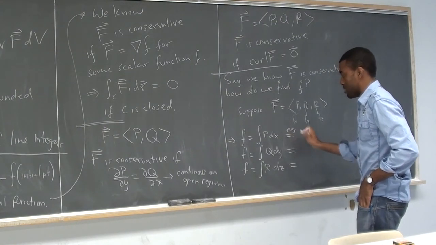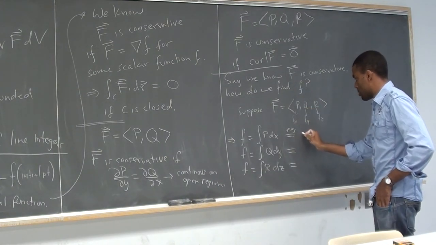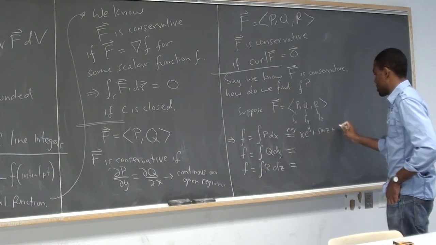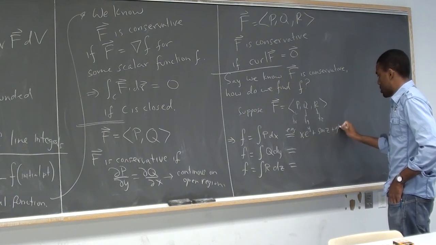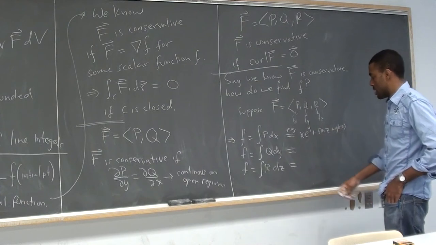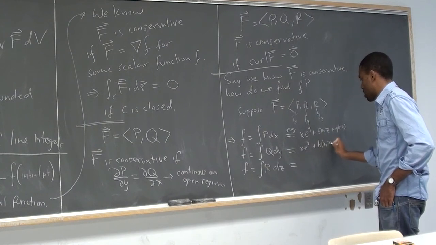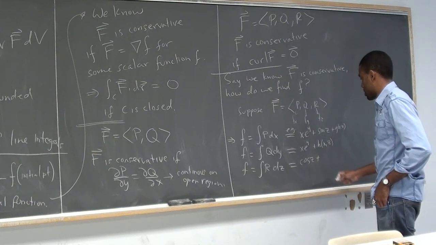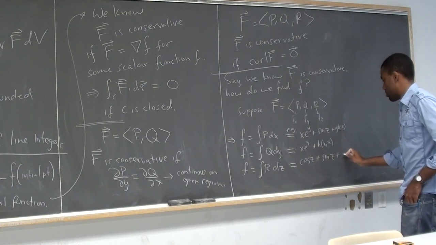All right, let's do an example. Let's say I did this guy, whatever it was, and I got, say, x e to the y plus sine z plus some constant, g of y z. And I did this one, I get x e to the y plus another constant. And here I got cosine z plus sine z plus another constant, j of x.